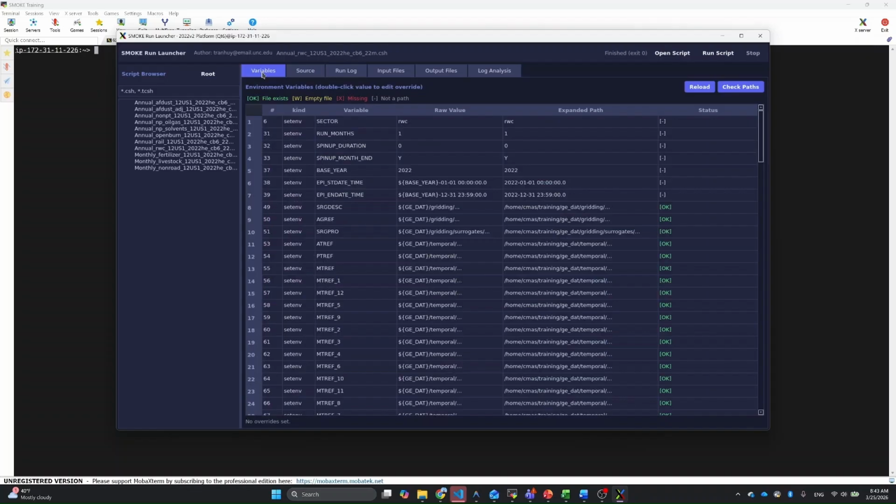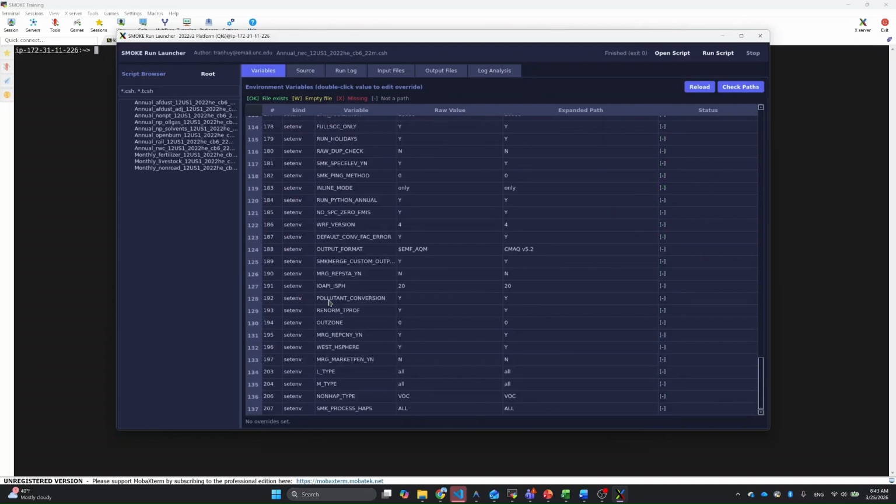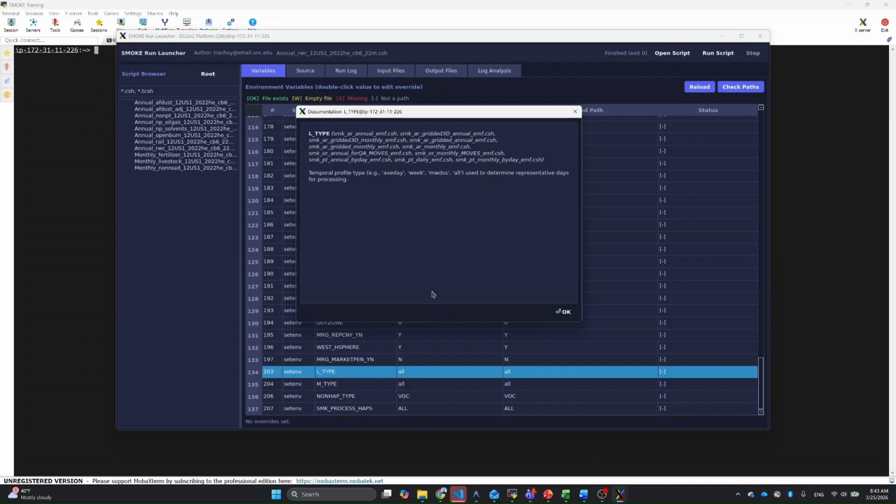can go back to the variable tab, navigate down to where they are defined in the SMKRUN script, right click on the variables and look up the definition. Again, what this shows is that ELP type and M type are not actually used by the SMOKE core program, but are used by various EMF SMKRUN scripts that specify the frequency.